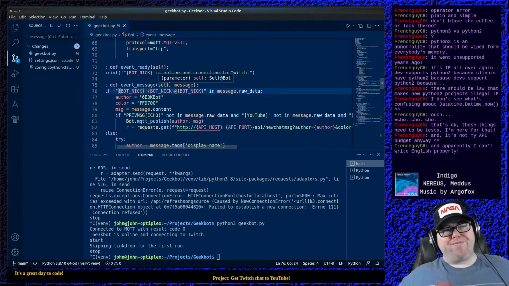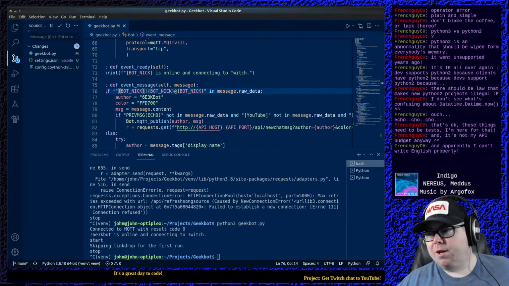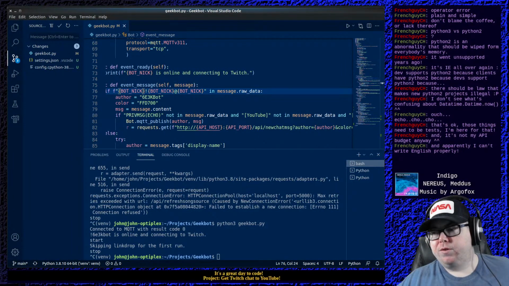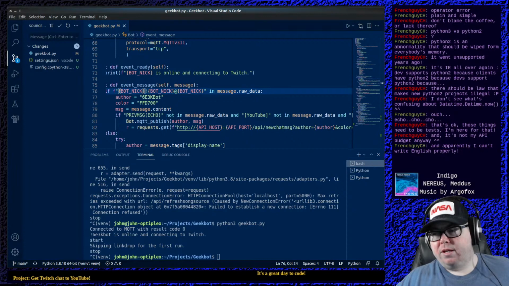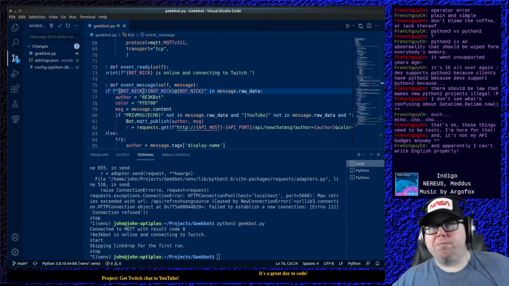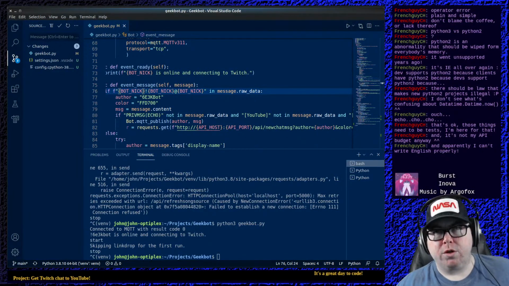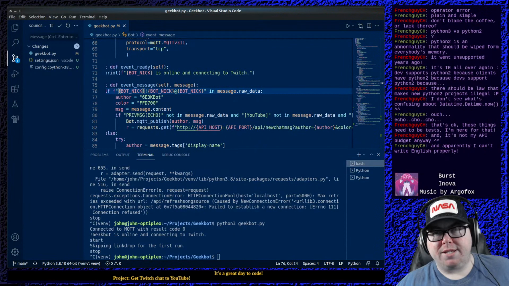Okay, so let me think here. So YouTube happens. It's Twitch sending a message. Geekbot publishes the message to the MQTT server. YT listener gets it.